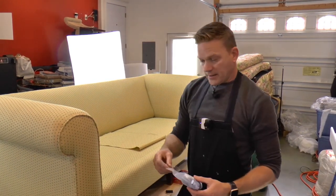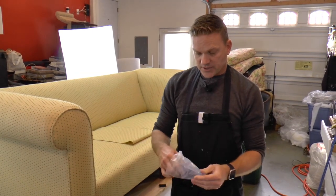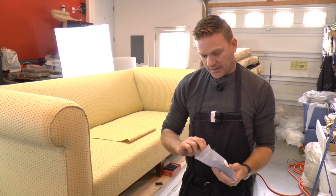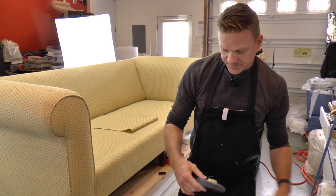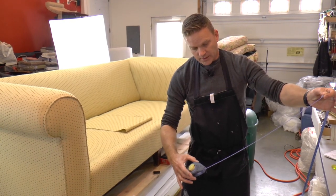Another thing you can do, I've incorporated this years ago, which I love. This is an actual chalk line, we use this for slipcovers. I can get it out of the bag. It's a chalk line that you've probably seen before. When you pull it out, it's going to drop chalk, okay?